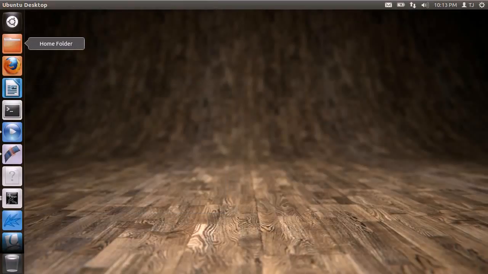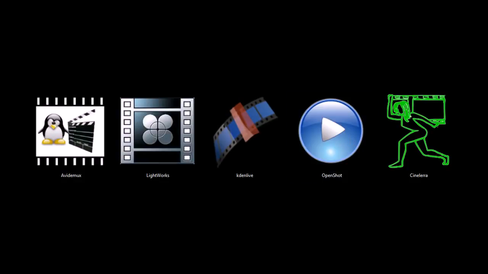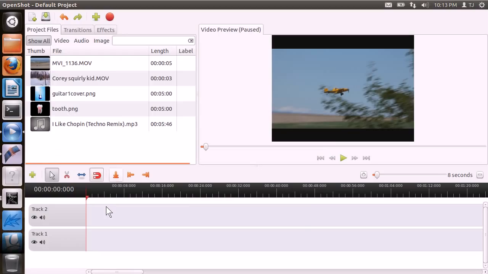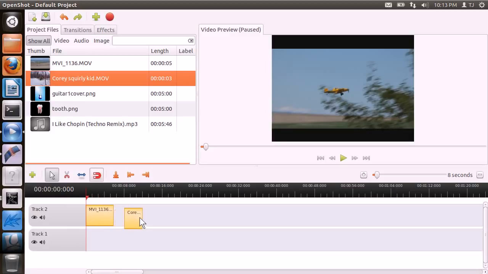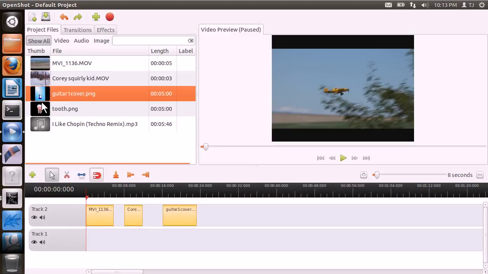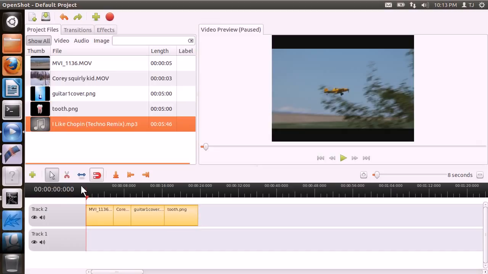And if we look at this other one, OpenShot is the next one. This looks pretty similar to Kdenlive. Also has tracks so we can drag and drop. I've already put in the different clips I want to use, and I can drag and drop them. It has auto snapping together, so you get them within where you think they're supposed to be. Then I can get an audio track, and we'll play this video clip.